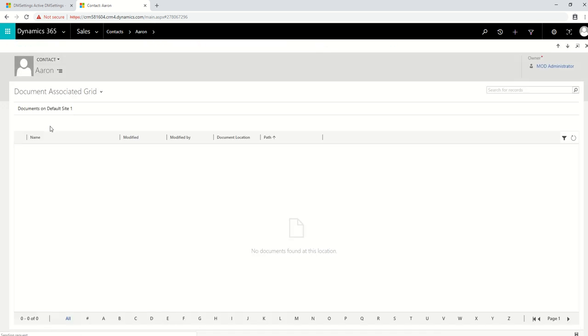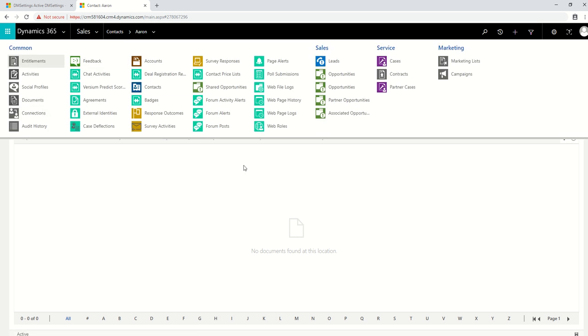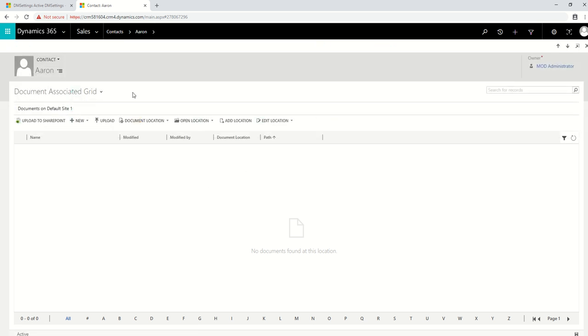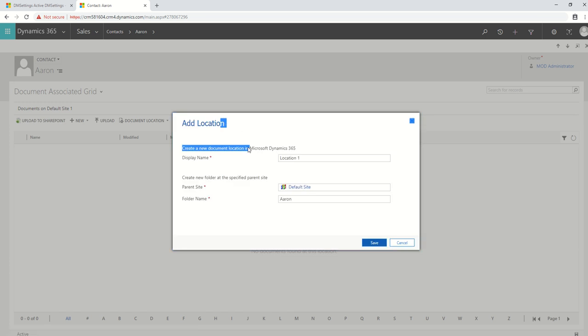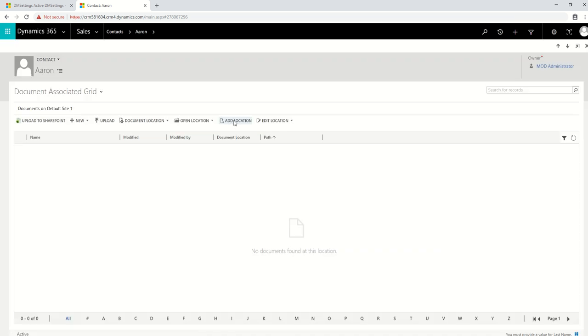Yes, also I did a validation of whether the entity has a valid documents configuration, because as you see in account the document link was missing. This is by design, and in the version that I showed you I didn't implement this fix. But let me come back to the multiple locations. So here there is add location, and here you can add as many document locations as you want, and these document locations can be in different places. And then when you click all files, the documents will show from all places.